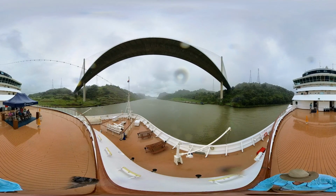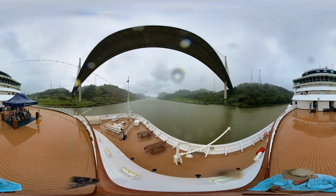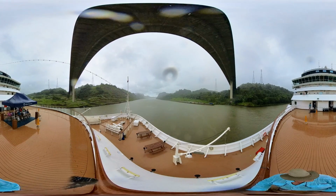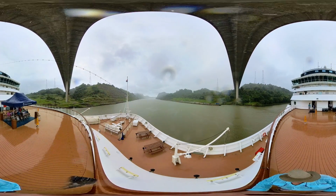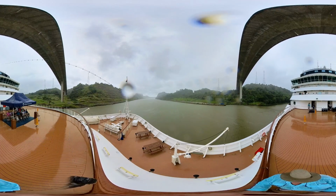Please note that for the duration of our short stay in Colon, there will not be any possibility to go ashore, as we will not be here for shore leave, and of course we will depart as soon as the missing guests are on board. Once that is all completed, we will make our way to our next port, Oranjestad, Aruba. Thank you for your attention and understanding, and have a great continuation of your day here in the Panama Canal.